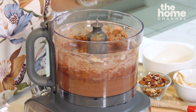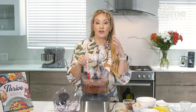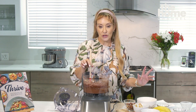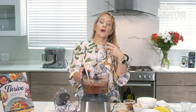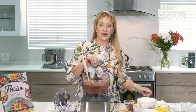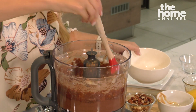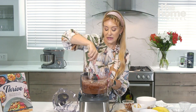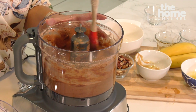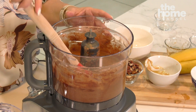So we have a beautiful brownie batter. You wouldn't believe it until you make it that this can actually turn into something that really resembles a real chocolate brownie. Now I'm going to take my egg whites. I took three eggs, separated them, and beat the egg whites. The egg whites are going to give us lift and lightness — a puffy, lighter brownie, not a dense, hard cake consistency. Don't blend your egg whites. You want to just stir or fold them in very, very gently so you don't break the air bubbles, as it's the air bubbles that are going to give us a nice consistency and lift.